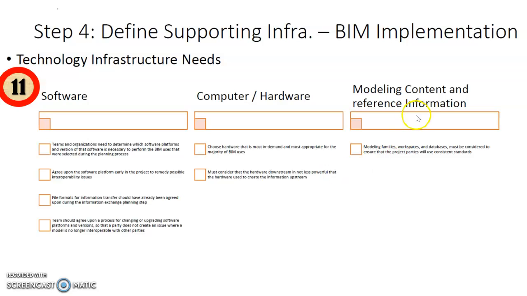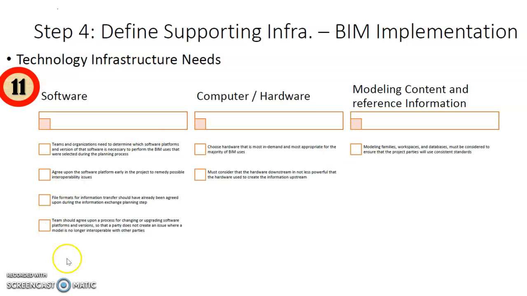So in terms of the modeling content and the reference information, you are also going to standardize and make consistent the different modeling families, the workplace, the database. All must be considered to ensure that the project parties will use consistent standards so that everything is on the same page and they can talk to each other.